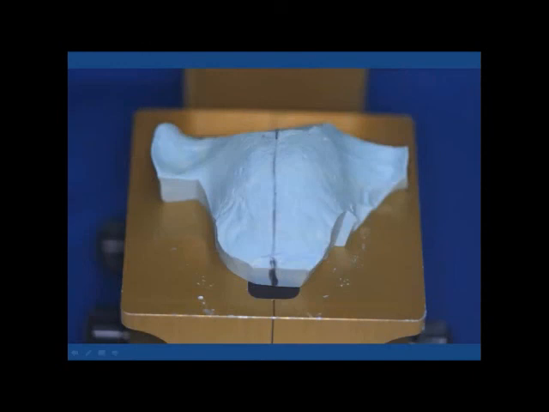A putty index of the original diagnostic model's palate is made, tooth areas cut out, and positioned on the Aculiner table exactly as the original was positioned. The new, untrimmed full arch impression is securely placed on this index and glue gunned in place. The base of the full arch impression is lightly vaselined, then luted to the mounting plate and Aculiner.